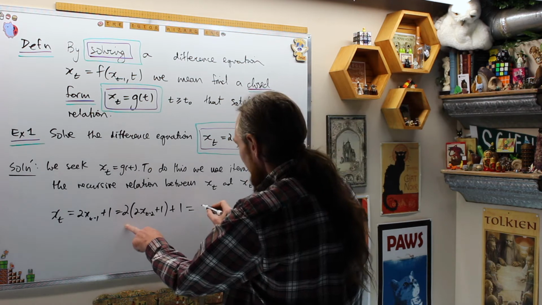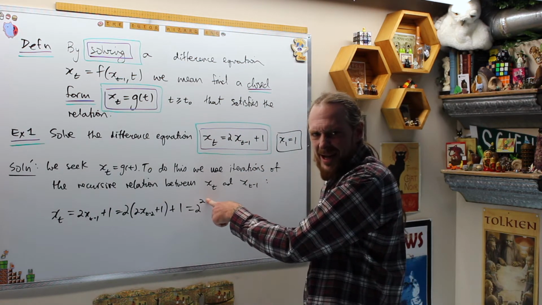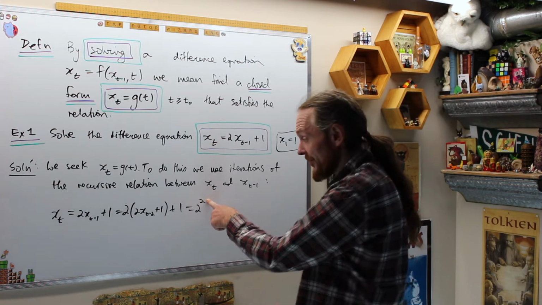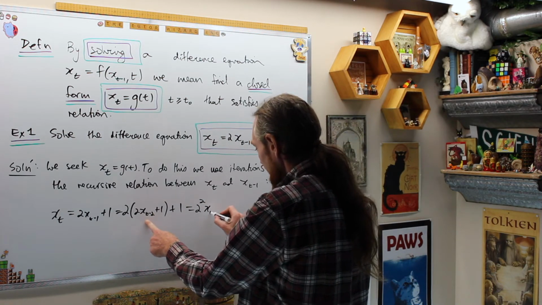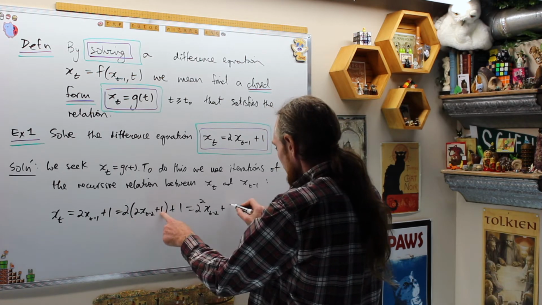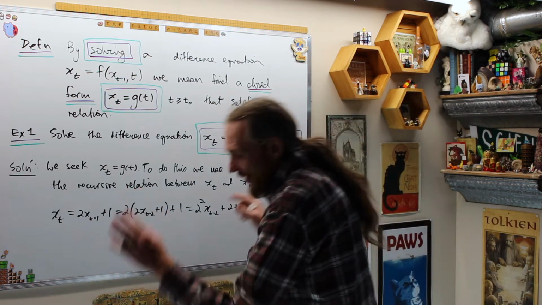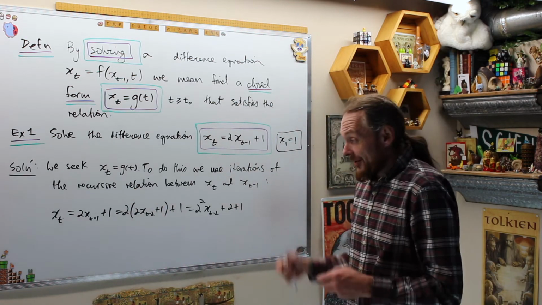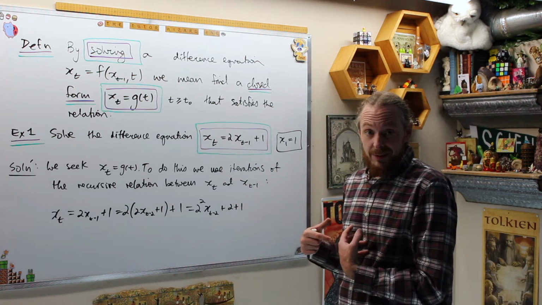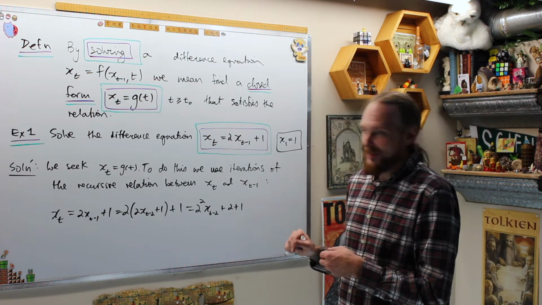That gives me, simplifying, 2 squared. You'll see why writing 4 doesn't help me see a pattern. Leaving it as 2 squared lets me see the pattern. This is going to be xt minus 2 plus, distribute the 2 in there, 2 plus 1. So I'm already starting to see a pattern, and I've seen how this goes before, so I'm already going to point out what I'm trying to see.